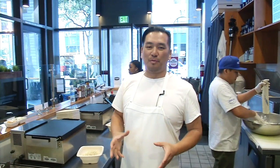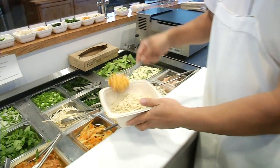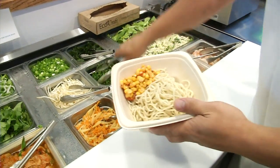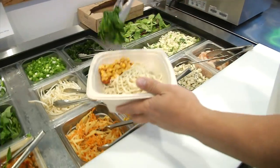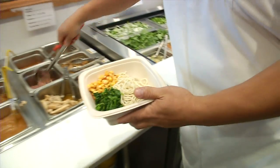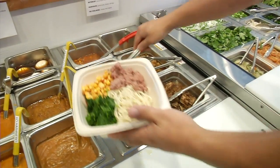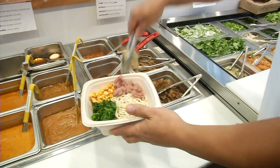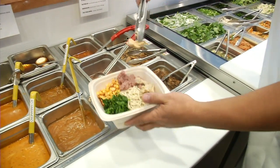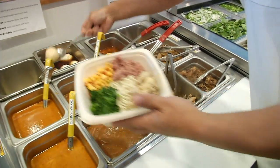So I'm going to show you one of our signature bowls — the Miles Davis, aptly named after two of my three sons, Miles and Davis. One of our more popular bowls here. It starts with the ramen noodles, and then gets some spicy corn and tomato, some blanched spinach. We're just going to layer and build all the way through — then some ground pork, some poached chicken, and we're going to top it off with a soft boiled soy egg right on top.